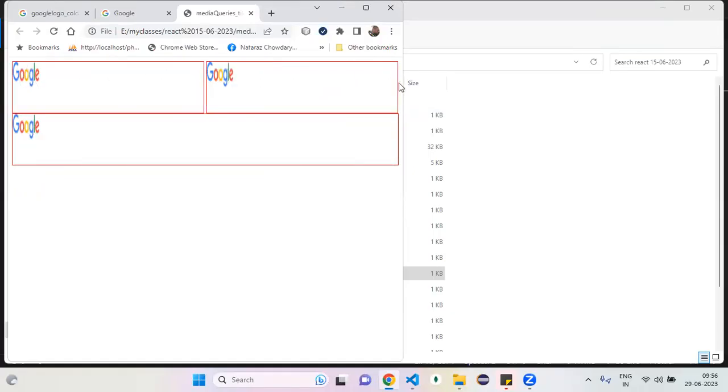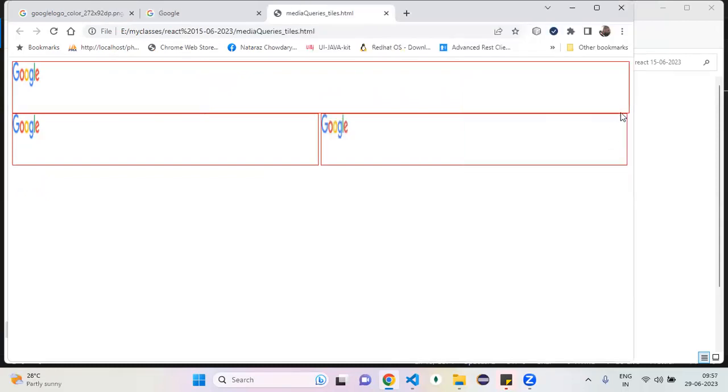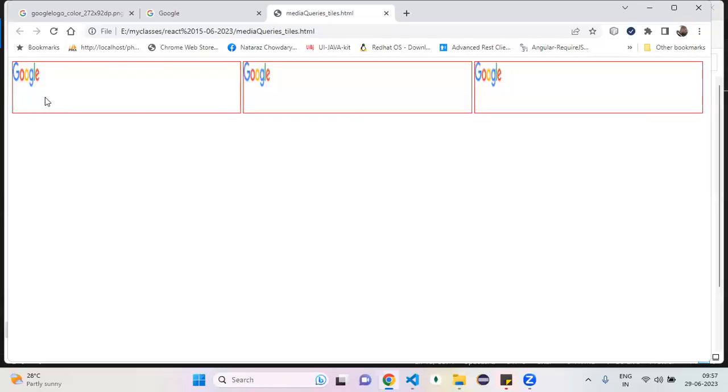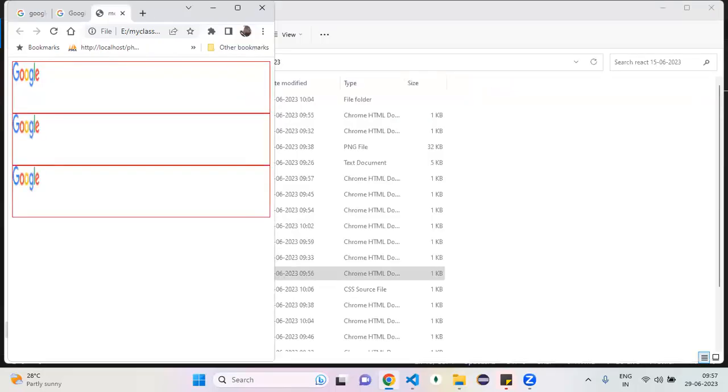If it is 900 to 1200, bottom right. Greater than 1200, bottom left. But now my image is placed at top left in all resolutions. I don't want that. I want to change the position of my element. How can we change the position of my element? By using CSS positions, right?